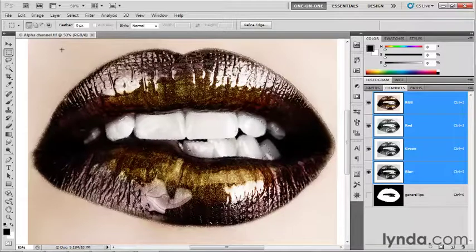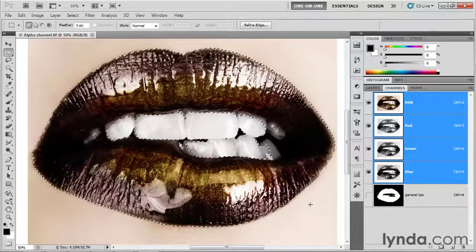All right, so that's it. I just wanted to give you a sense of what's going on with an alpha channel here. You can save a selection outline out as an alpha channel. The advantage of working that way is that you can permanently save the selection along with the image, so you can retrieve it anytime you like.